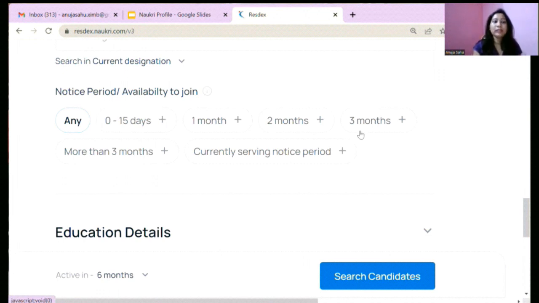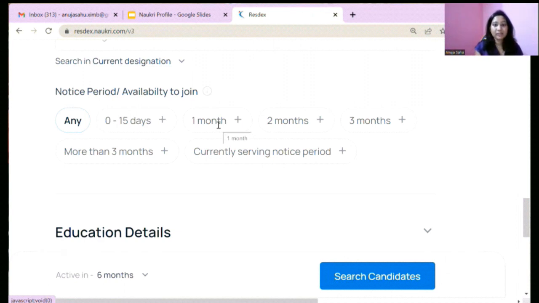So if you feel that your organization is open to negotiate your notice period, maybe you can compensate with your leaves, or maybe they are open for a buyout option, then I would suggest you don't mention 2 months as your notice period anywhere. Just write 1 month if you think that you can be relieved in a month's notice.